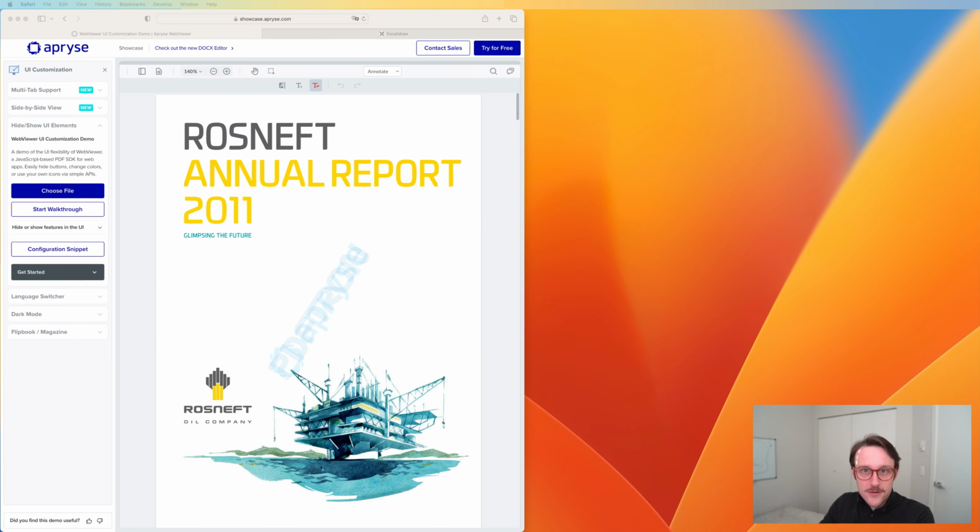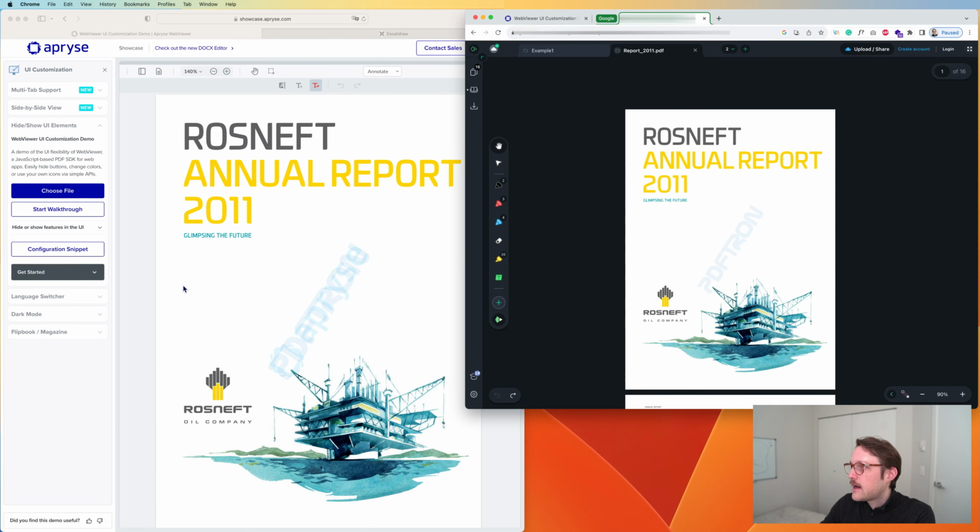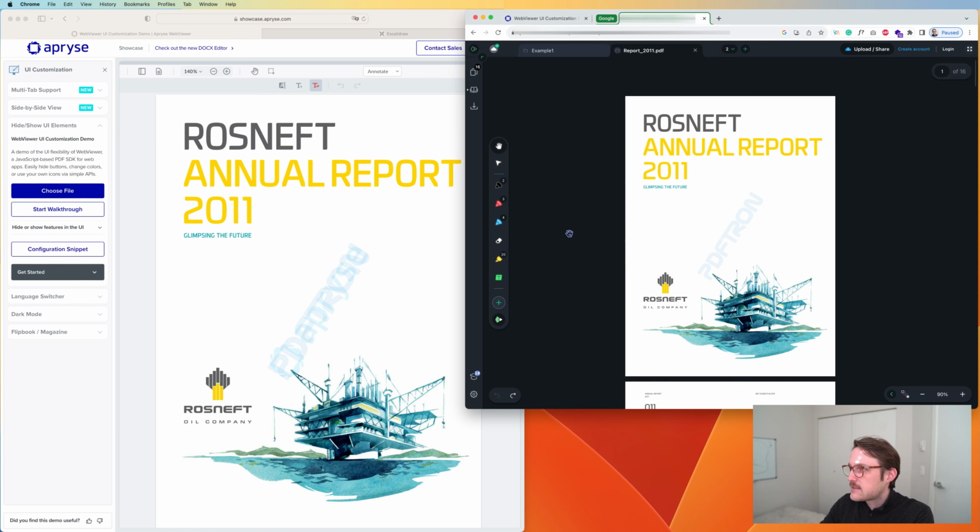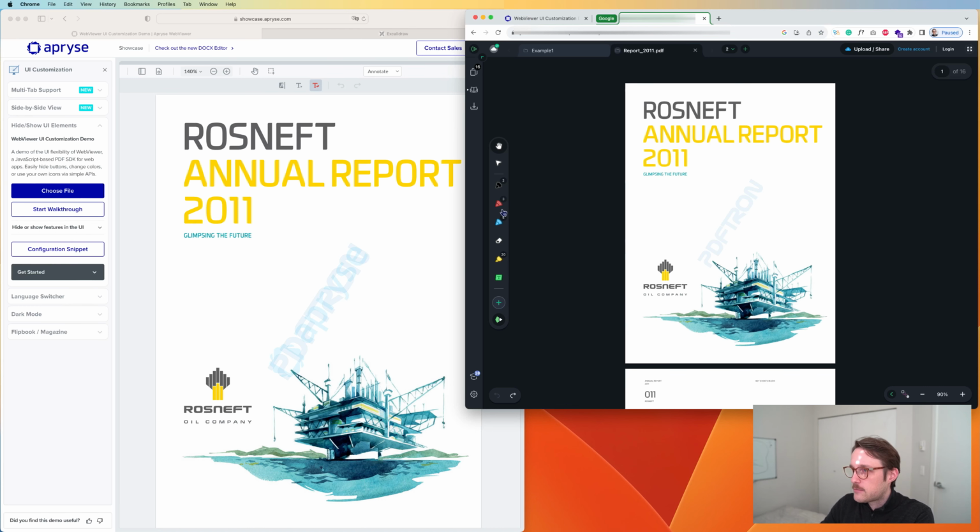All right, as the last part of this video, I've talked so much about the deep customization possible in WebViewer. Now I really have to show it to you. And what we have here on the left side is the WebViewer UI. That's just vanilla. That's what you see on our showcase. So in order to demonstrate how a really complete and deep customization using the actual source code of WebViewer UI looks like, I've pulled up one of our partners and how they turned WebViewer into something very different. So here you can see the same report. So I just open the same file for demonstration purposes.